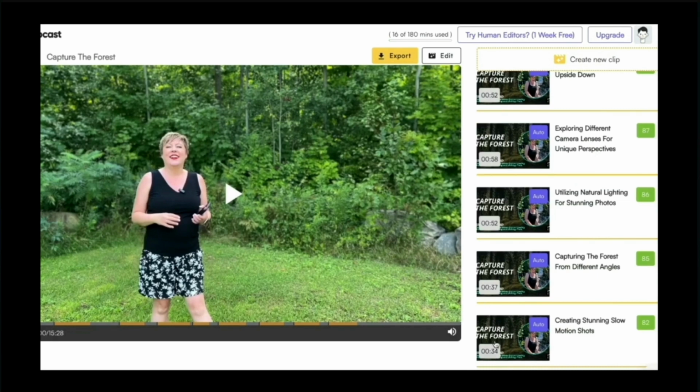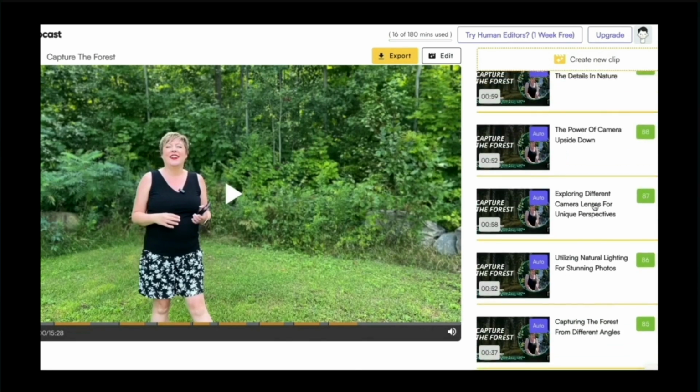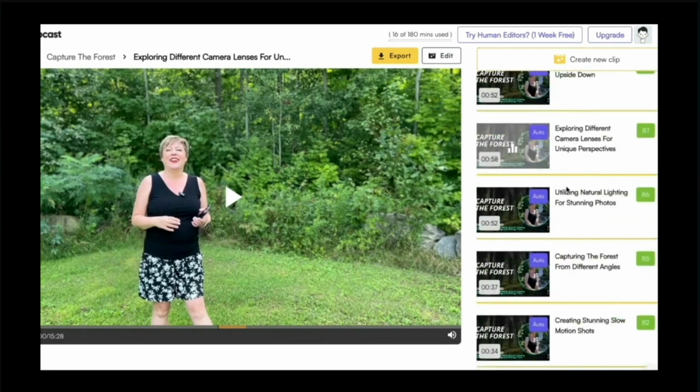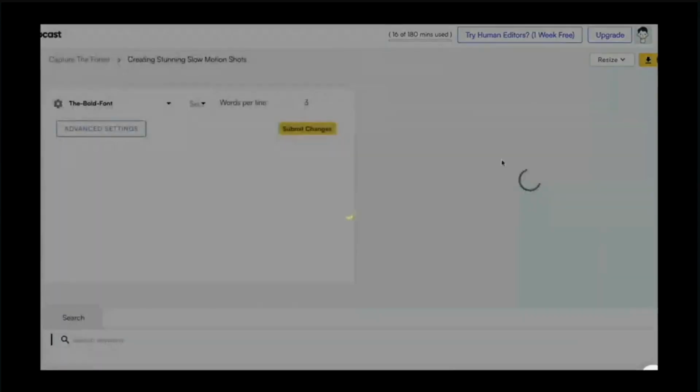You can see how long the clips are. And then, of course, with anything else, you can preview the clip. Okay, so let's look at all the clips and see which one I want to take a look at so that I can kind of view it. And then I can also see what it looks like in different proportions in regards to different sizes. So I'm going to go right to the bottom and see what this one looks like. So I'm going to click on it.